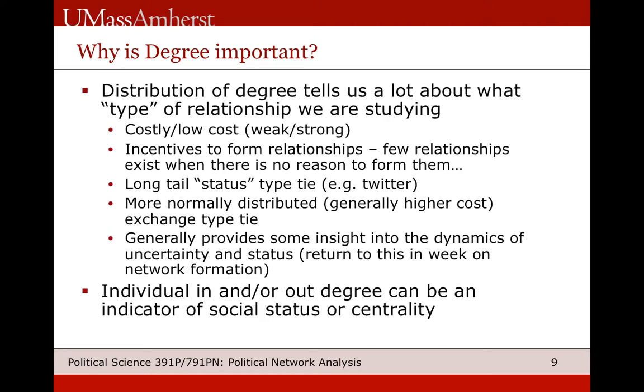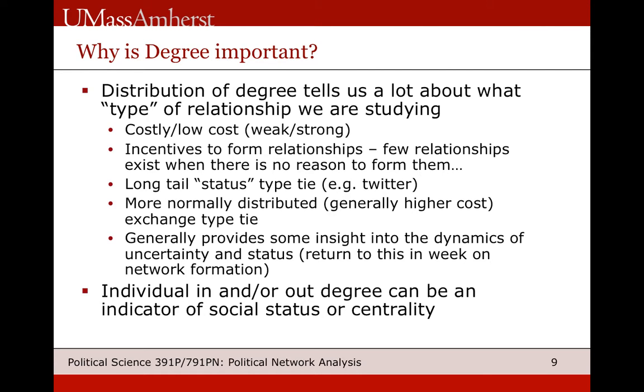So Twitter, for example, is a great platform in which you would expect to have a very skewed degree, because it doesn't matter whether you're sending an investment of energy to 40 million people or 40 people or 4 people, it's the same investment of energy. So you're able to sustain a much larger network.